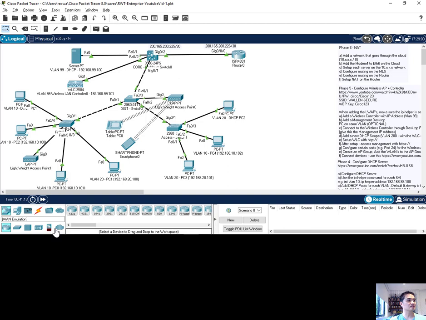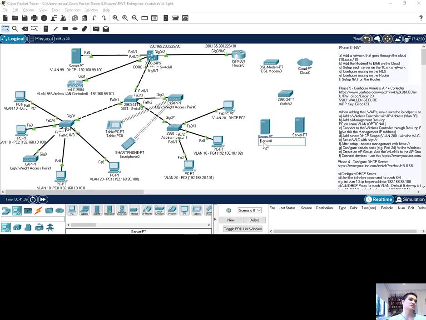Network devices, WAN emulation. What we're going to do is put a modem here to represent a modem. Then we're going to put a cloud. Then I'm just going to put a switch, 2960. And then I'll just pretend we have 2 servers. Server 1, maybe this could be a web server that you enjoy, like YouTube. And then this one maybe could be Google or something. Okay. So we'll just call you Google.